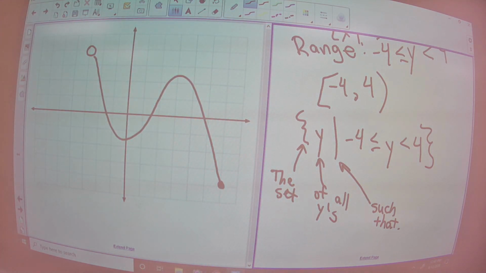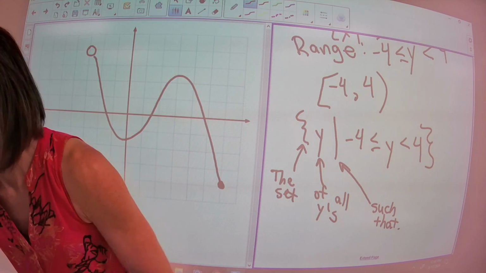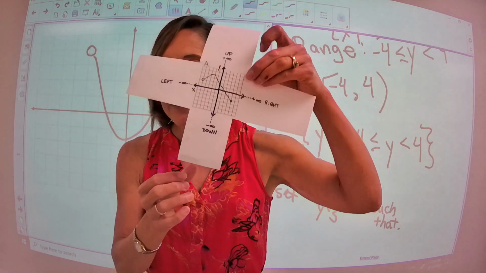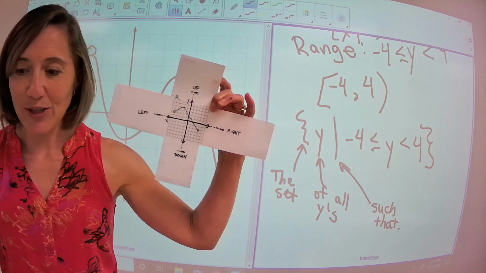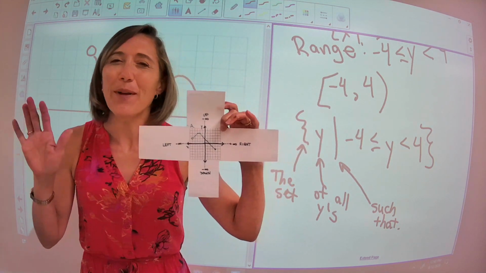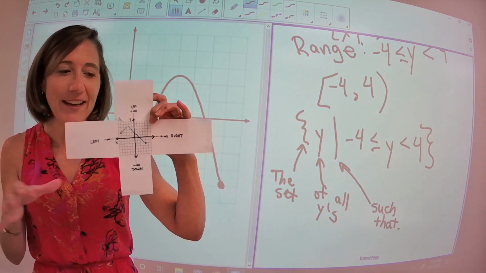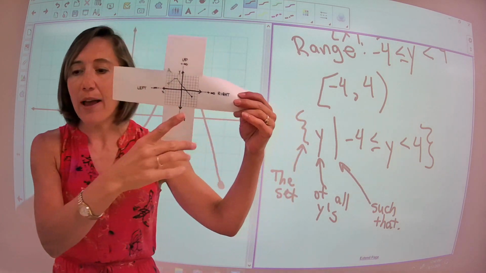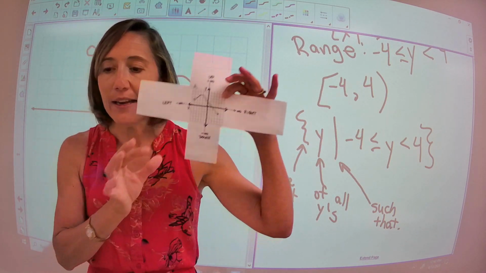And we'll end up with this. And this is a Pinterest project. I did not think of this by myself, but I'm really excited about it. I think they're lots of fun. So you're going to get this already. Yours won't have a graph on it yet. I'll tell you about that in a minute.